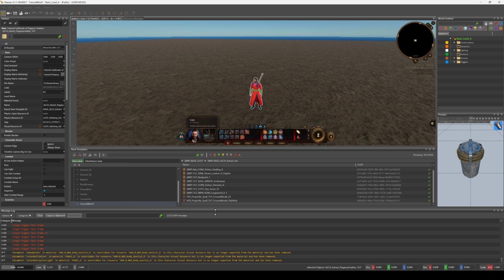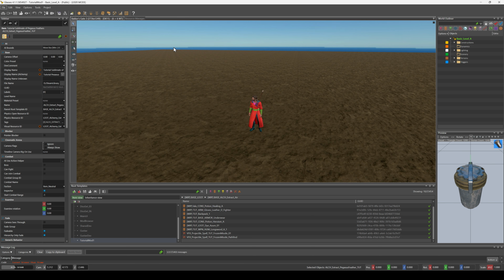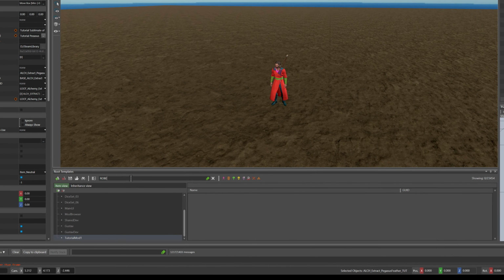So let's see. Let's create a little bit of space here. We need to leave game mode, and then we need to find that robe again, because we want to make our own.